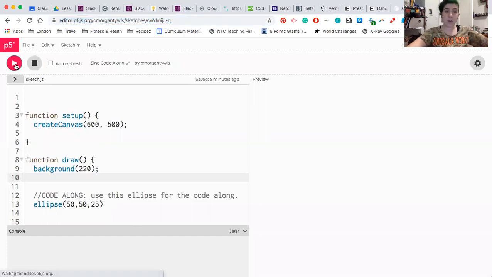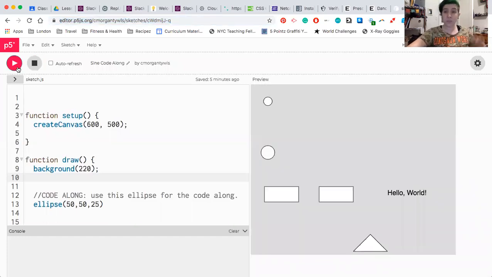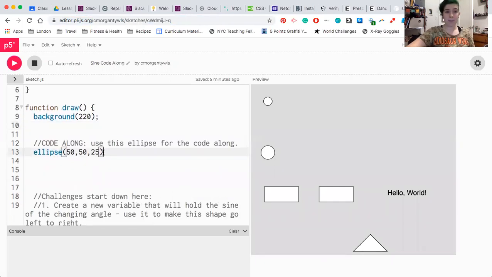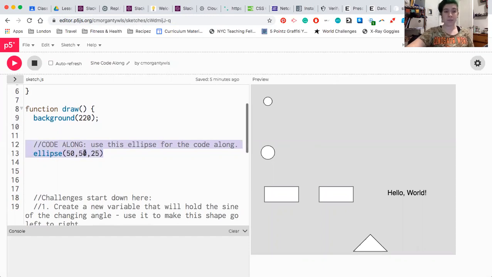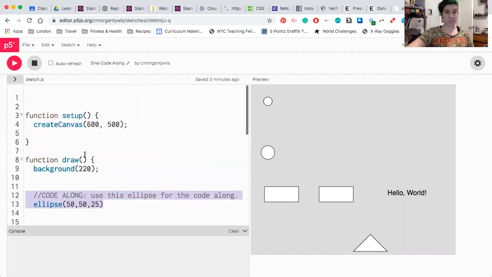Second, the thing we are working in right now is also the place where you're going to be doing your challenges for the day. So I am going to be just focused on stuff above line 18 right now. You can see where it says code along, you can see where it says challenges up bottom. The thing that I'm worried about is this little circle in the upper left-hand corner. Everything else, that's there for you. So we're going to do our best to ignore it.